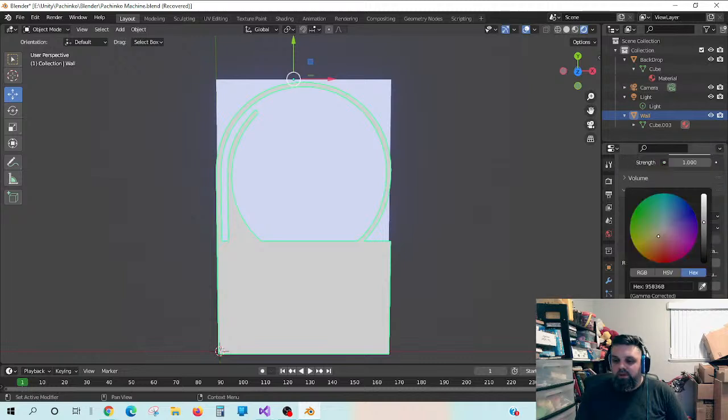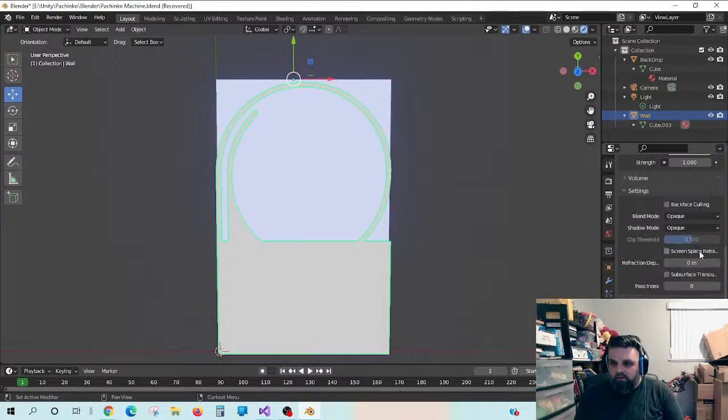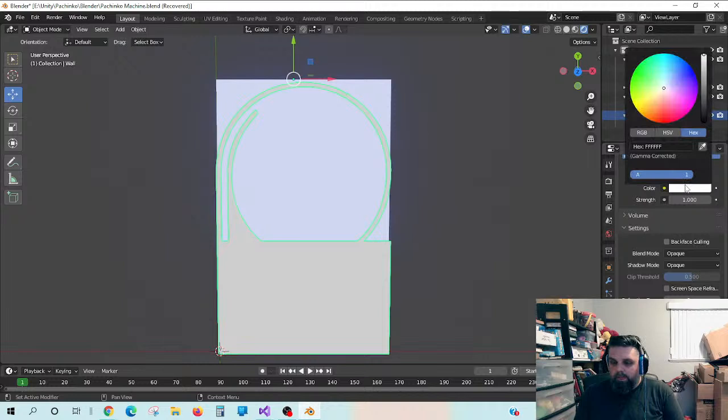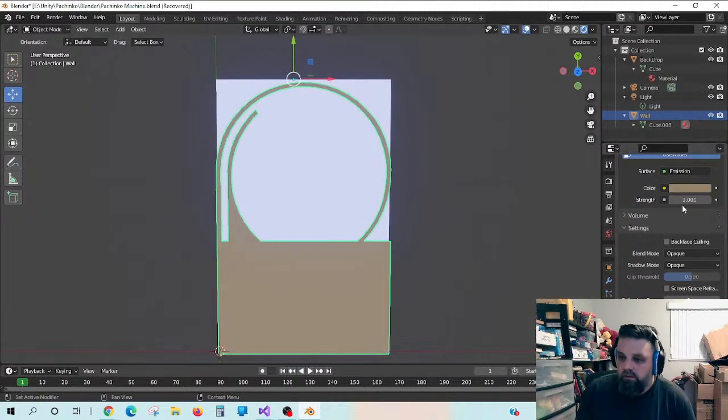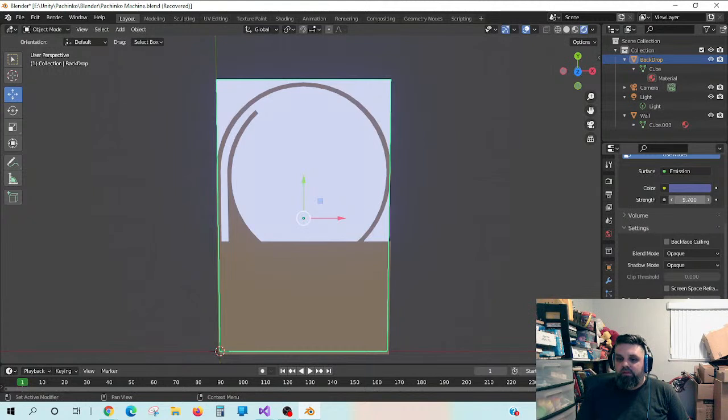And this one will be the same as this color. Oh, and this one we don't need to have it as strong. It would be nice to have a little bit. And this one we could take the strength down. Let's go to 5.